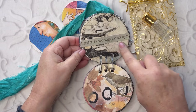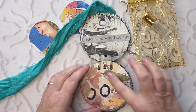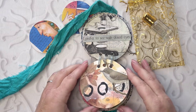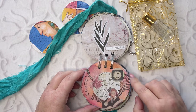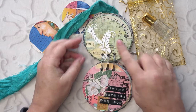This I finished off the other day. This, I love this one so much. I love these colours. I've got these rich oranges and these lovely yellows in the background, which go quite well with the images I've used. This was another favourite of mine. I think it's the colours. And I love this little girl there and the number. Love it all. This one I did in my last video.